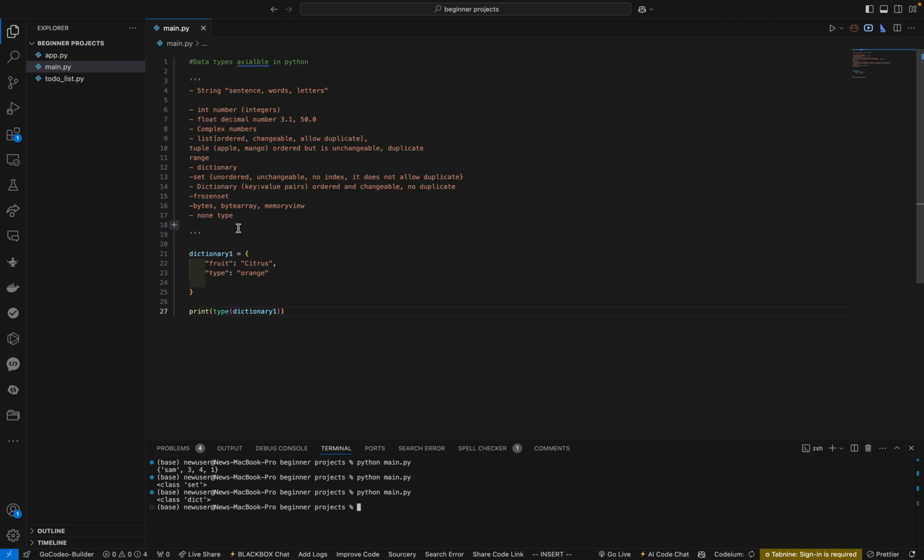This is a data type that you can use to store data in key value pairs, and it's ordered, just like we said. It's also changeable, which means you can change it, and it also allows duplicates.